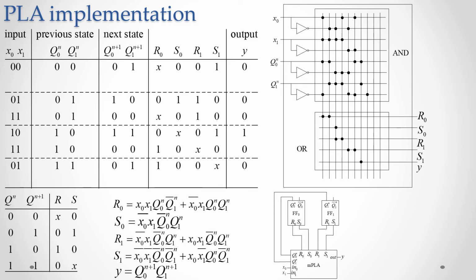Before doing any synthesis, we write down the transition table. It describes what are the transitions made from one state to another when a certain type of input arrives and the generated output on the other side. On the bottom left, we can see the RS flip-flop transition table, which is used as an auxiliary element for this implementation. According to this, we write all the columns from R0 to S1. Moreover, we use the sum of products form for each of these columns and use them to connect the elements in the AND and OR matrices of the PLA. On the bottom, we can see the whole implementation using both the PLA and RS flip-flops.